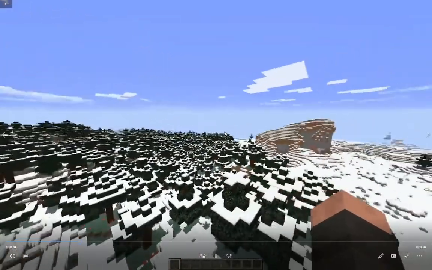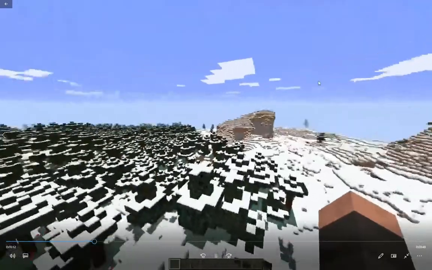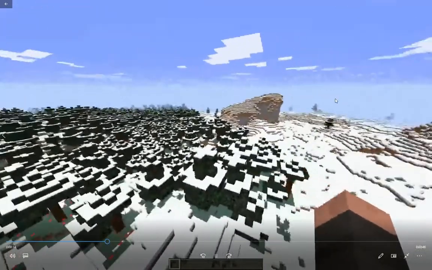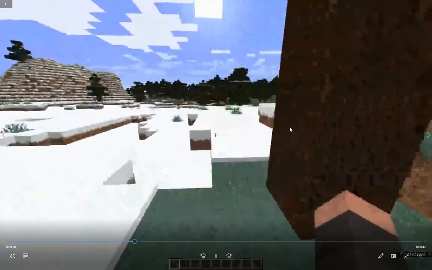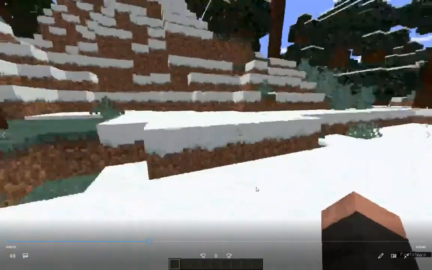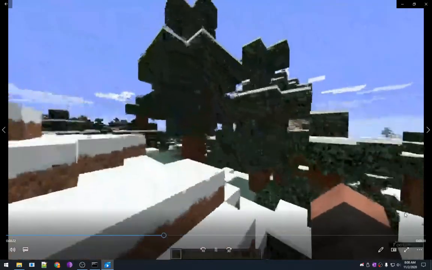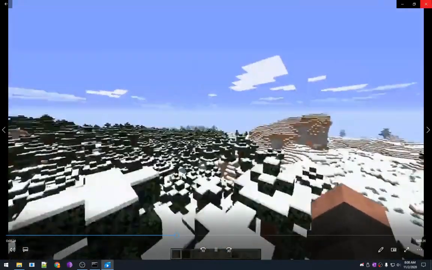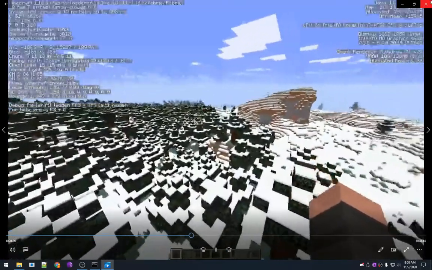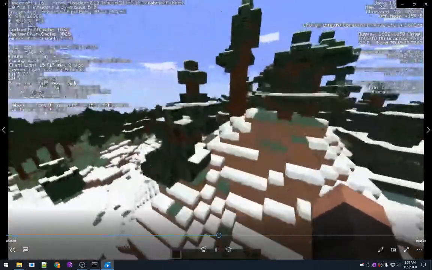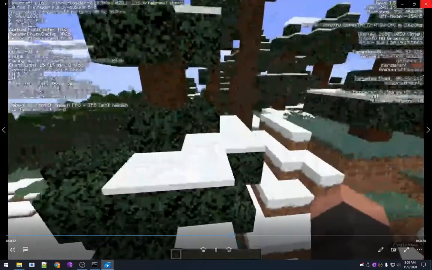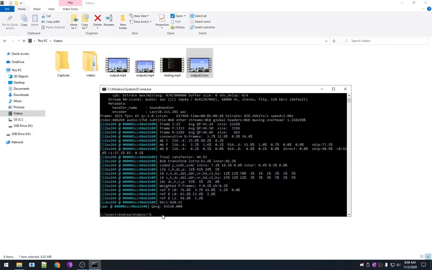As you can see, it still looks mostly fine, but as soon as I start moving around, it starts to get some artifacting and stuff. And overall, the viewing experience is just not quite as good. But this is not nearly the lowest bitrate I can set it to. And also, as soon as there's any very detailed stuff, like my F3 menu, it gets really messed up.